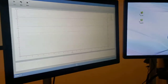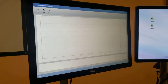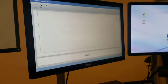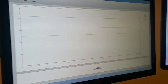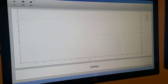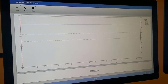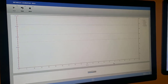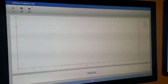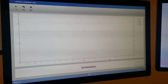And then remember when it's calibrating, just step back. I mean, you don't need to actually step back, it's not going to explode on you. But if you are holding your hand here, or you bump into it and shake it, the nitrogen orbs in the oxygen sensor will start bouncing around, and it'll say the oxygen is unstable if there's too much movement. A little movement's fine, but too much, and it'll exit out.